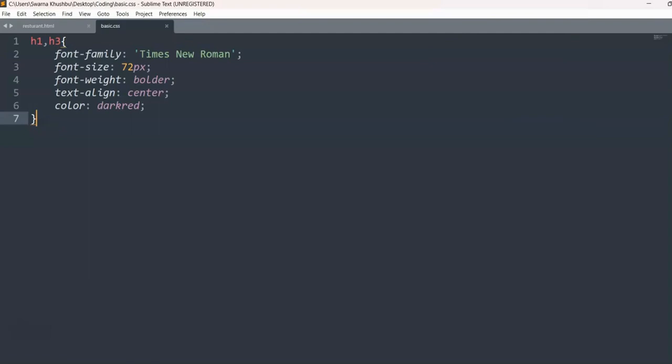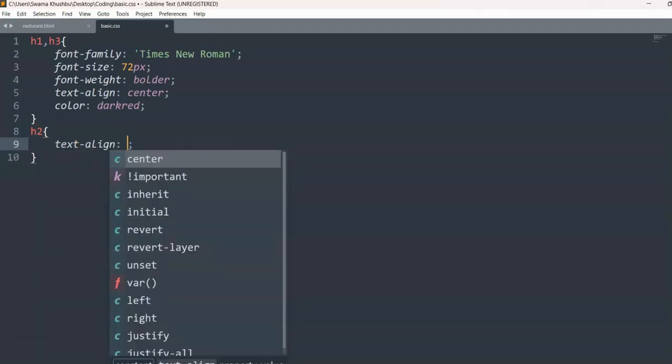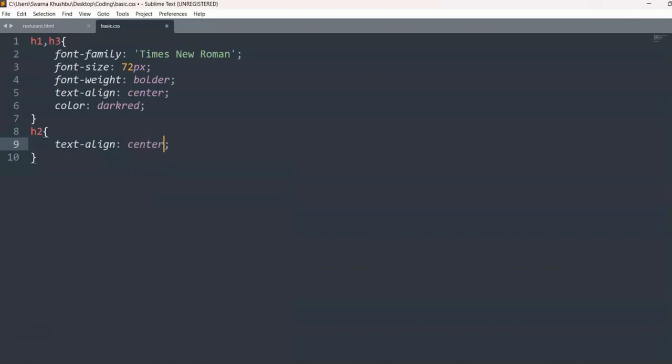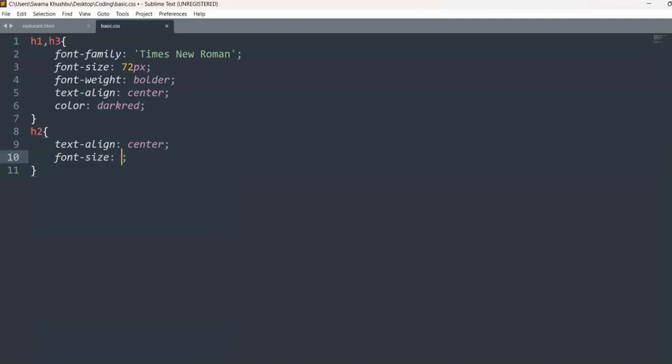Okay, so next CSS we can do it for the H2 which we have. Okay, so H2 we can write over here, let's say the text alignment, we want it in the center. Okay, and font size, so let's say the font size we keep it as medium because this is H2.